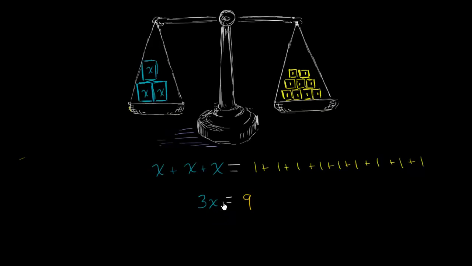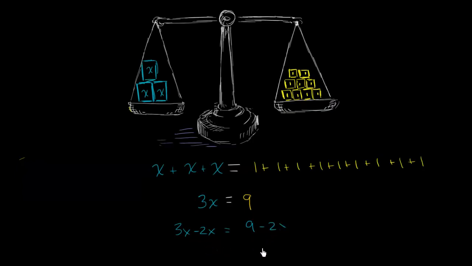There might be a temptation to subtract 2 of the x's from this side, but that won't help us, and we can even see it mathematically over here. If we subtract 2x from both sides, on the left-hand side you're going to have 3x minus 2x, and on the right-hand side you're going to have 9 minus 2x. 3 of something minus 2 of something is just 1 of something, so you will just have an x there. But on the right-hand side, you're going to get 9 minus 2x. So the x's still didn't help you out. You still have a mystery mass on the right-hand side.